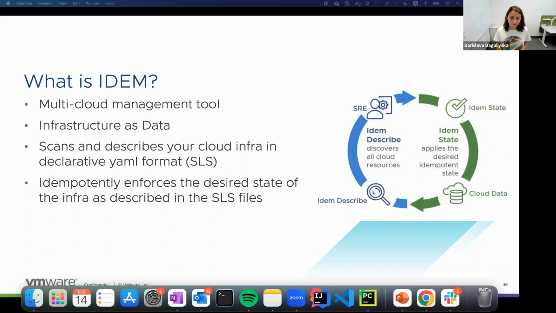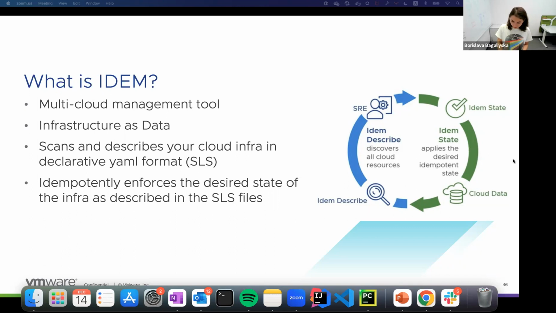And the main thing about Idem is that its name comes from idempotent, which means that no matter how many times you apply a certain configuration, the output isn't changed. So you don't have the problem of, have I applied this file, or if I apply it a second time, it will break everything and leave the system in an inconsistent state. So it solves this problem of managing the infrastructure quite easily.